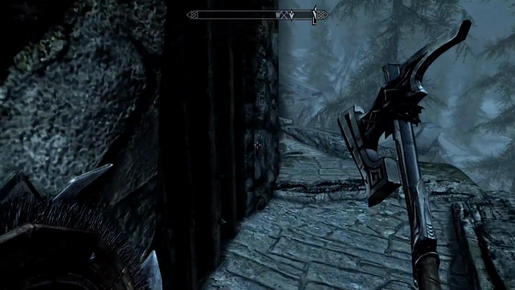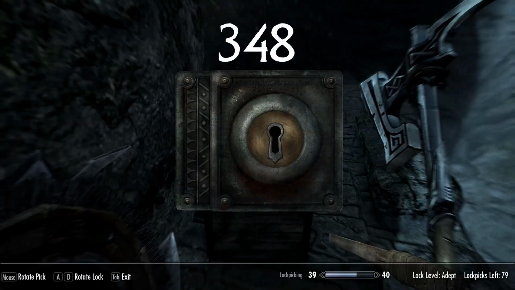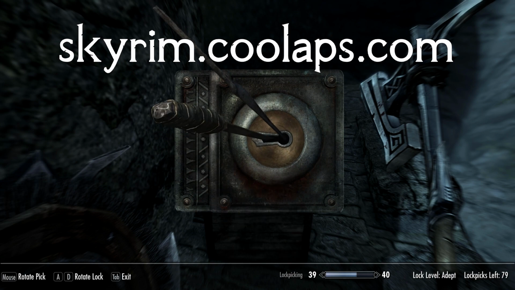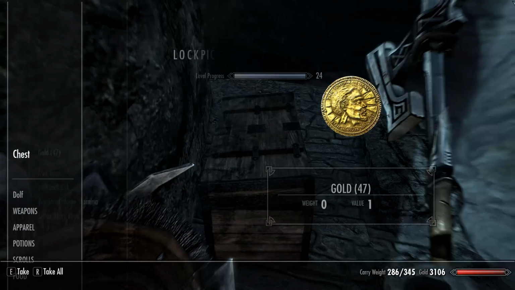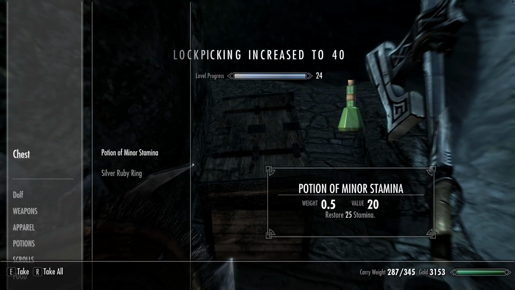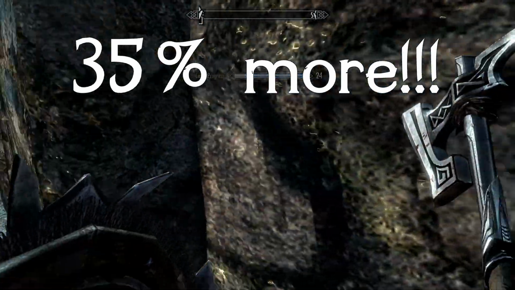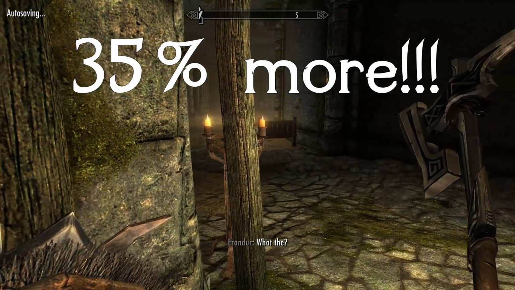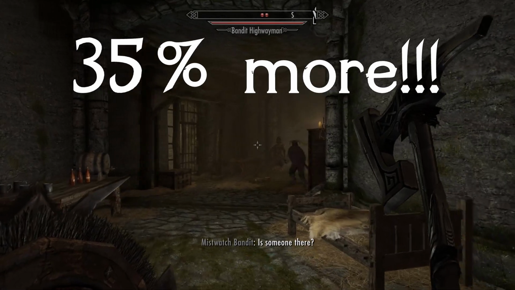And Skyrim around 348. I added all the locations from skyrim.coolabs.com, then removed 23 for Dawnguard and 3 from Hearthfire. That's 35% more locations in Skyrim than in Fallout. Even if my numbers are quite a bit off, that is a huge difference.